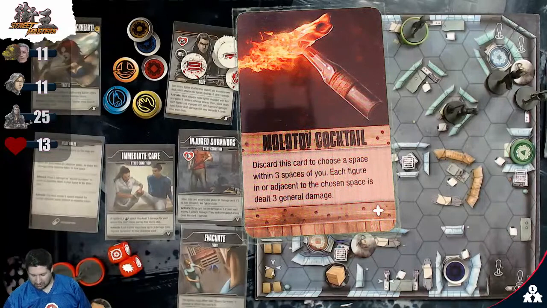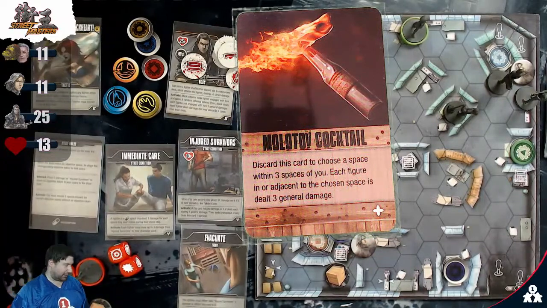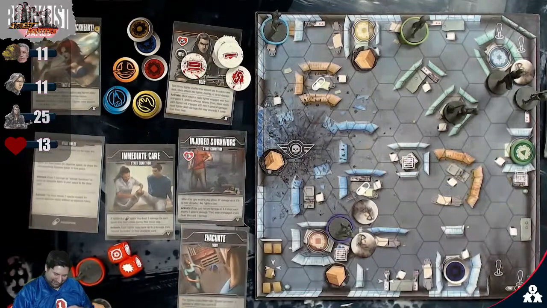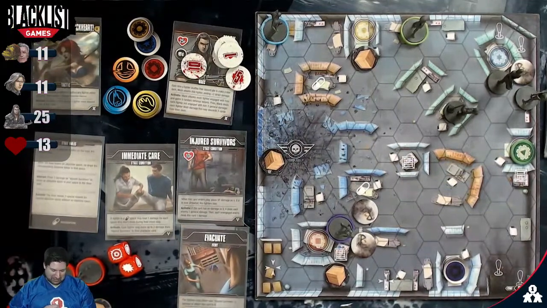You choose a space within three spaces of me. Each figure in or adjacent to that takes three general damage, which would be good because it would set me off. Let me go over there. Okay, phrasing, sorry. Let me go over there, then throw a cocktail, and I will transform.